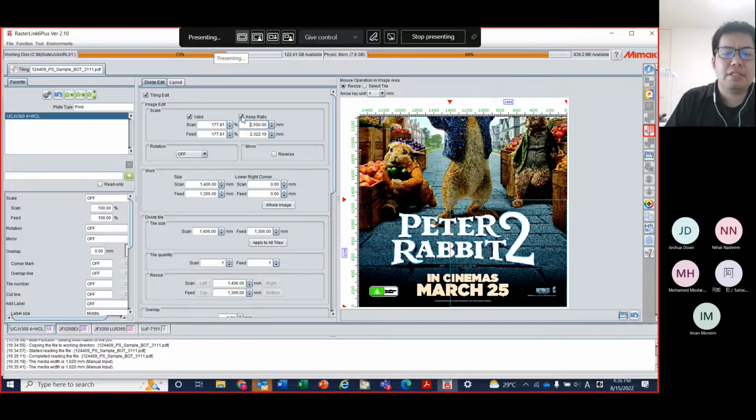As long as you keep the orientation valid and the aspect ratio, it keeps the same percentage for feed and scan. But what's happening is that it's changing the entire ruler size for this job.